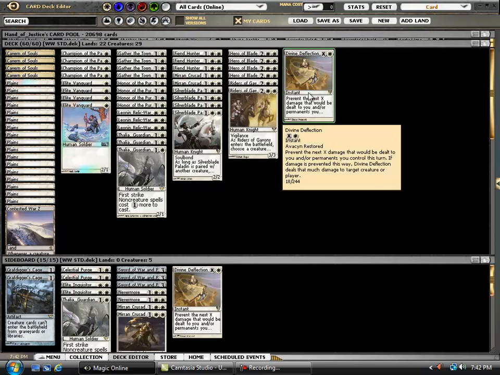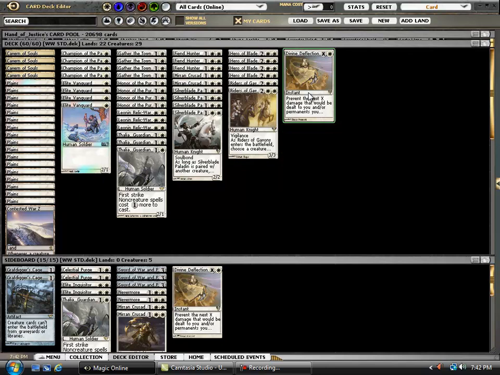The Divine Deflection is an interesting card, and the reason that I included it is to help out with the Ravager matchup, or any damage board sweepers, or Bonfire against red-green aggro, or against Naya. The other reason it's there is because it gives you a potential out against a control deck after they've stabilized.